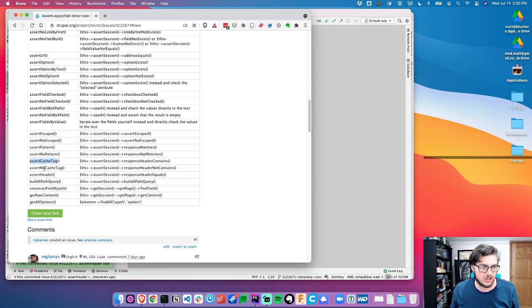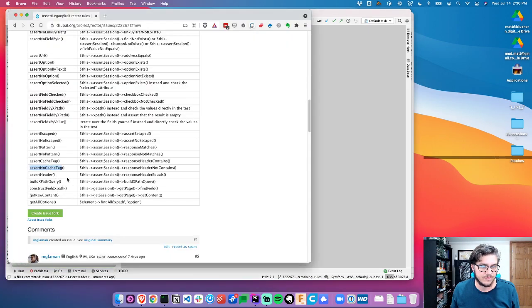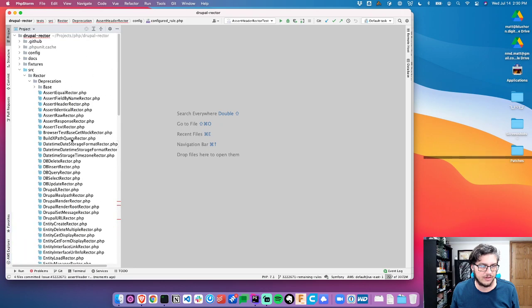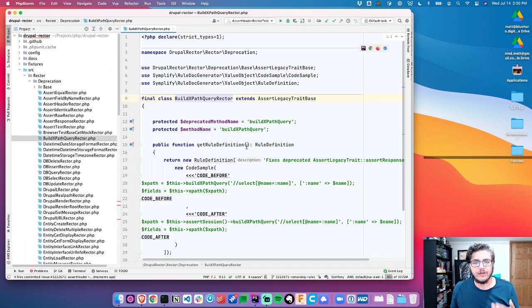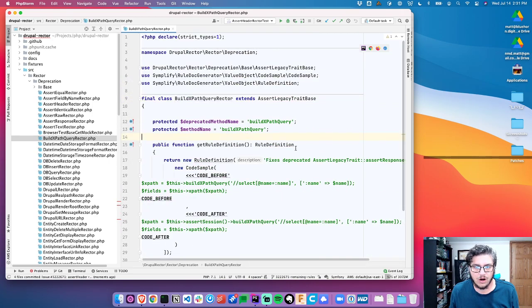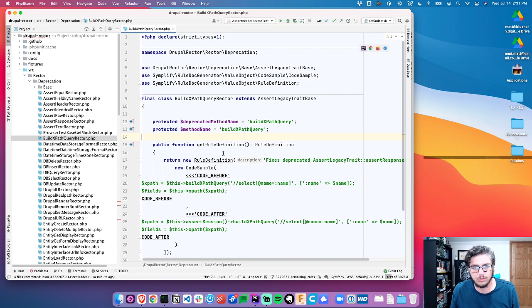So assert cache tag, no cache tag. Part of me is thinking that it would have been easier to write that mapper, to have that single base class, but then the rule definition is even harder to change because you can't expose this easily, and this is supposed to help you document all the rules that are available.